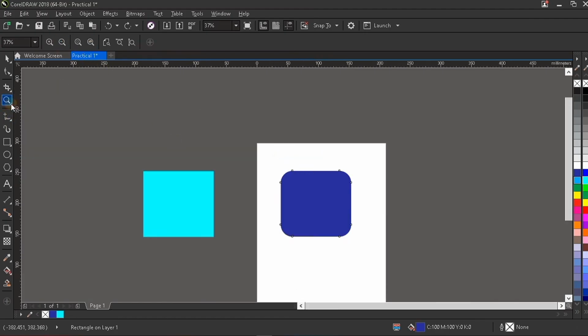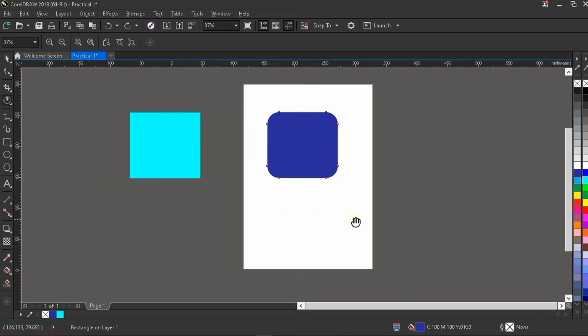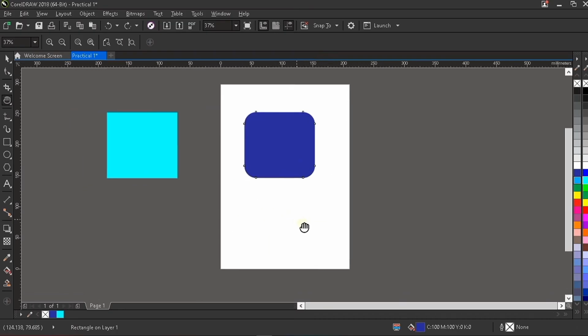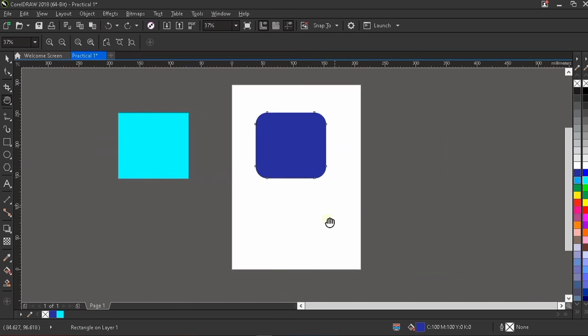Okay, so inside there's another tool called the pan tool. The shortcut for zoom is Z, and for the pan tool it is H. With the pan tool, I can just move this page from one place to another. It's not outside this interface, but from one place to another. As you can see, I'm moving the page and shifting it. That is the usefulness of the pan tool.